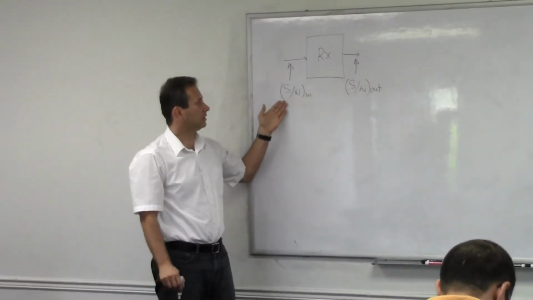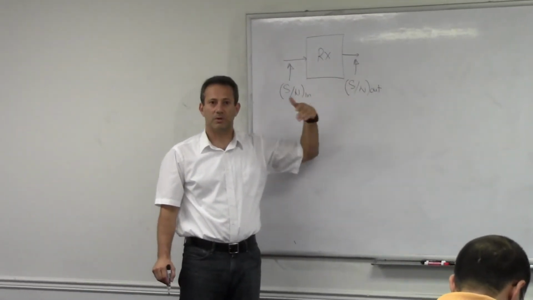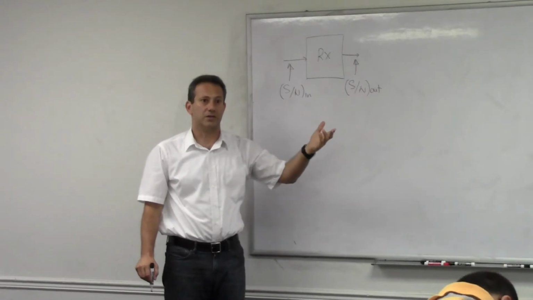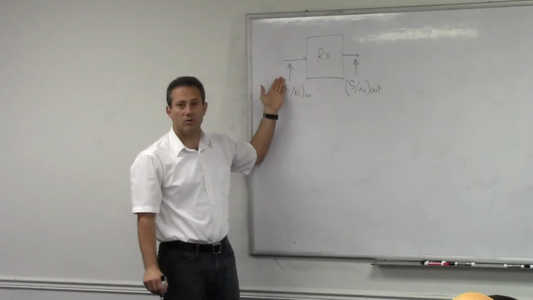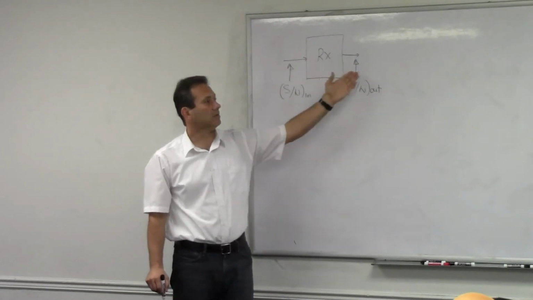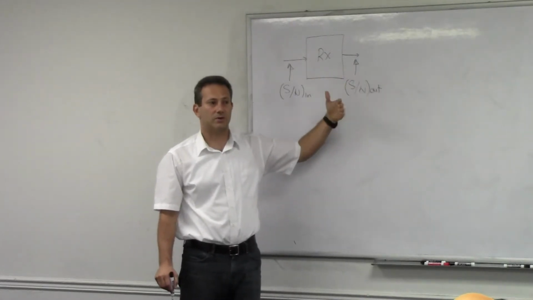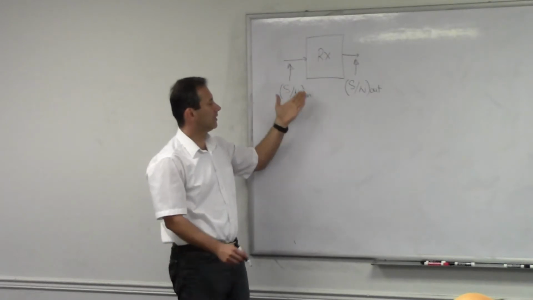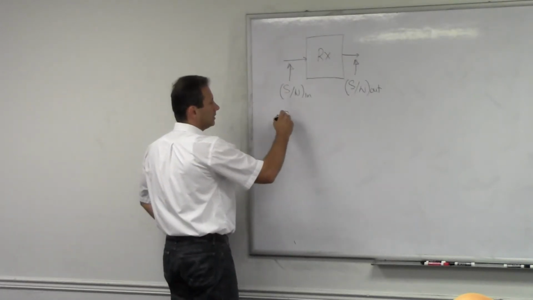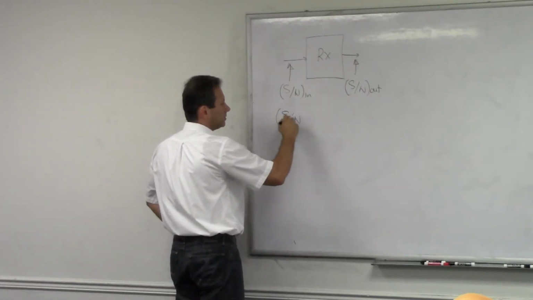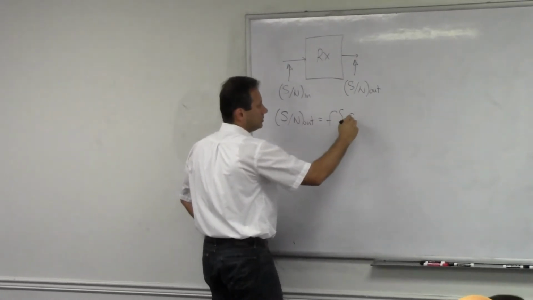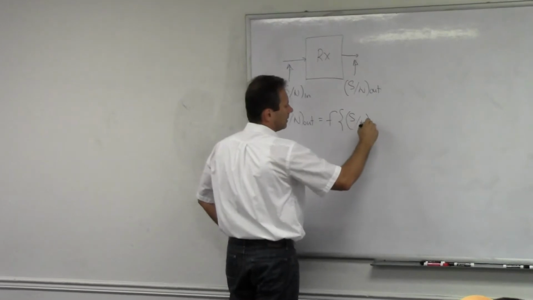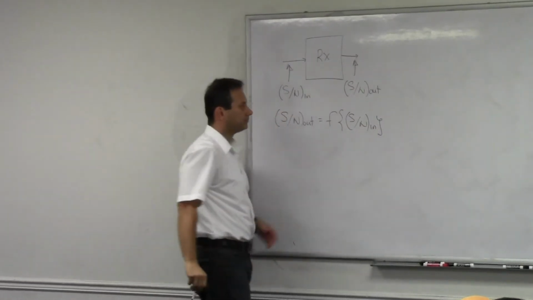And we know that what comes at the output is going to be hopefully your message signal. That's what the modulation is designed to do. But also because there is now noise coming into the receiver, there will be some noise at the baseband. And we are trying to develop this relationship that tells us how the signal-to-noise ratio in the output is related to signal-to-noise ratio at the input. That's what we are after.